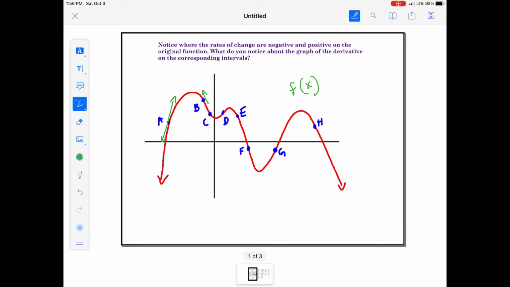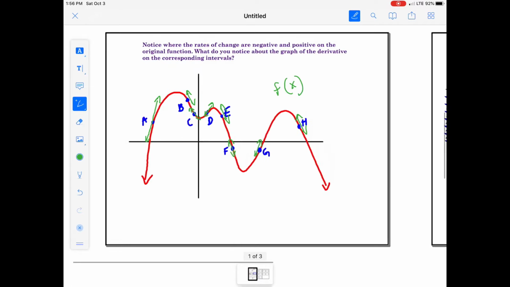What's going on at B, folks? Looks like I have a negative slope, and if I'm looking at f of x, it's decreasing. C, same. I've got a negative slope. Looks like it's still on that decreasing end of f of x. And then if we continue, at D, looks like it's a positive slope and it's increasing at D. Negative, negative. What do you think? Negative, decreasing. G, looks like a positive slope and it's increasing. And then lastly, what is that trend? H has a negative slope. It is on the decreasing end of f of x.